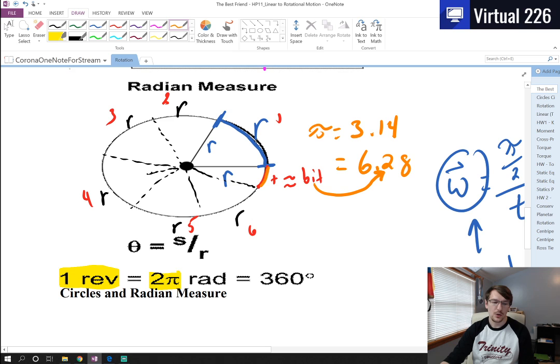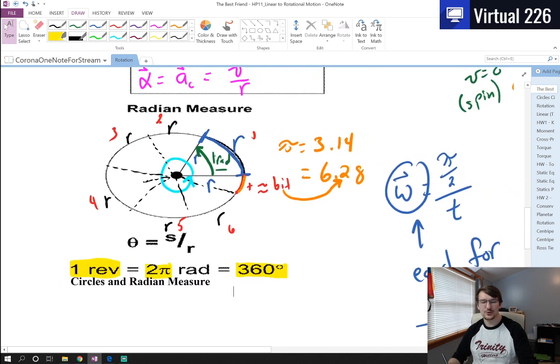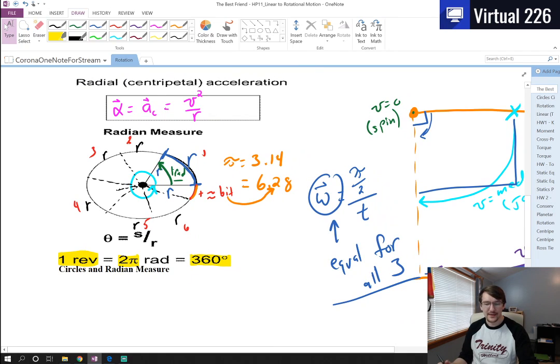Okay? So going around in a circle will take you through an angle from start to finish of 2 pi, no matter what. And we call this angle between one radius of arc length a radian, a rad. So the word radian comes from radius, and something you're probably more familiar with, that one cycle around is 360 degrees. And we're all pretty familiar with that due to Tony Hawk. So that's what we're looking at there.